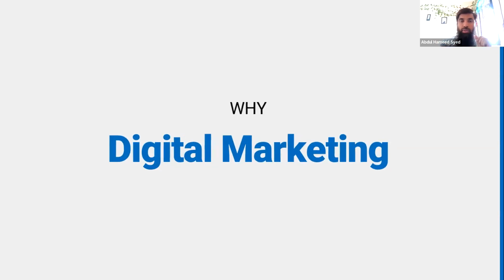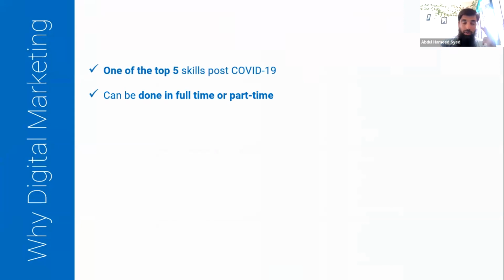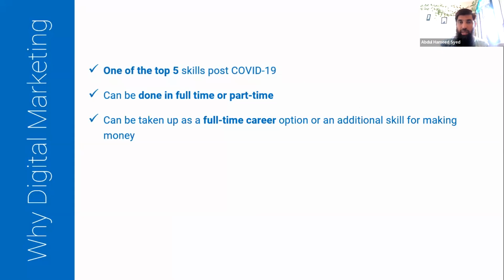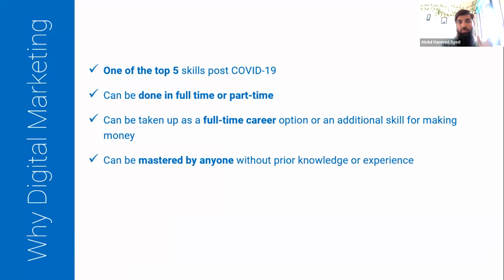Why digital marketing? Before we proceed further, we have seen why digital marketing. Digital marketing because it is one of the top 5 courses, top 5 career options post-COVID. It can be done in a full-time or part-time basis. It can be taken up as a full-time career, or you can make it as an additional skill, a feather in your cap, which can help you earn more, which can help you go an extra mile. Okay, जब मेरे बारे में आप मेरा इंट्रोडक्शन देखेंगे तो you'll understand what I'm talking about.